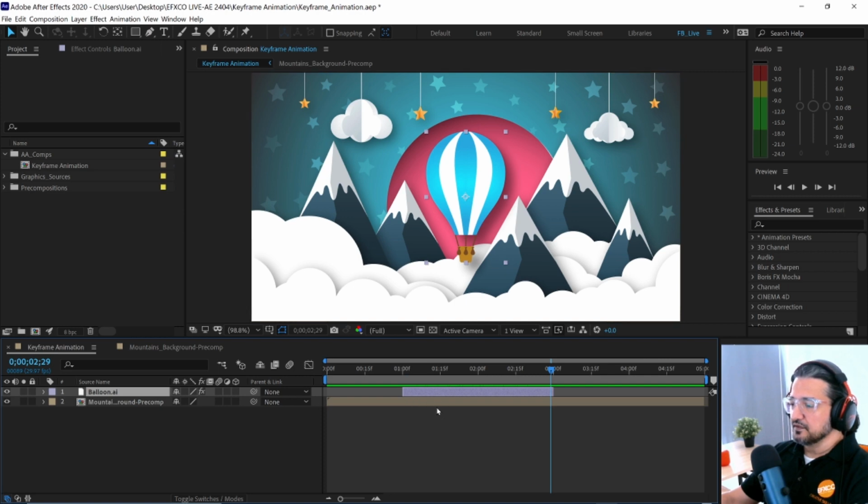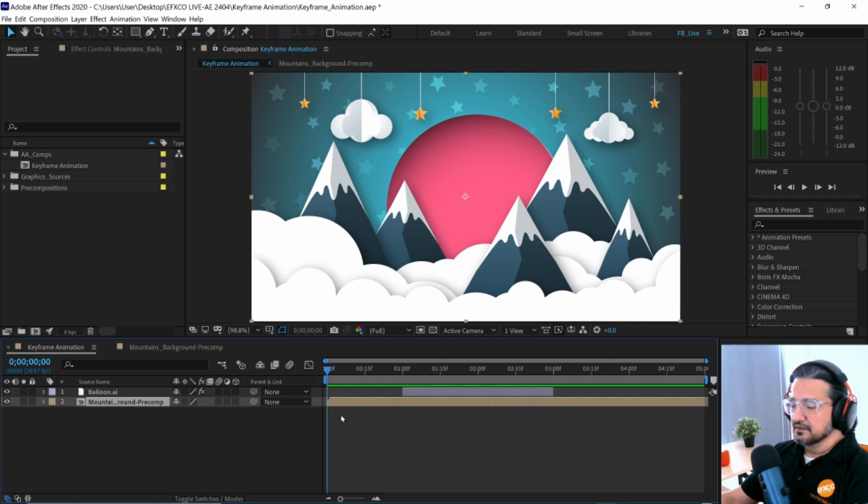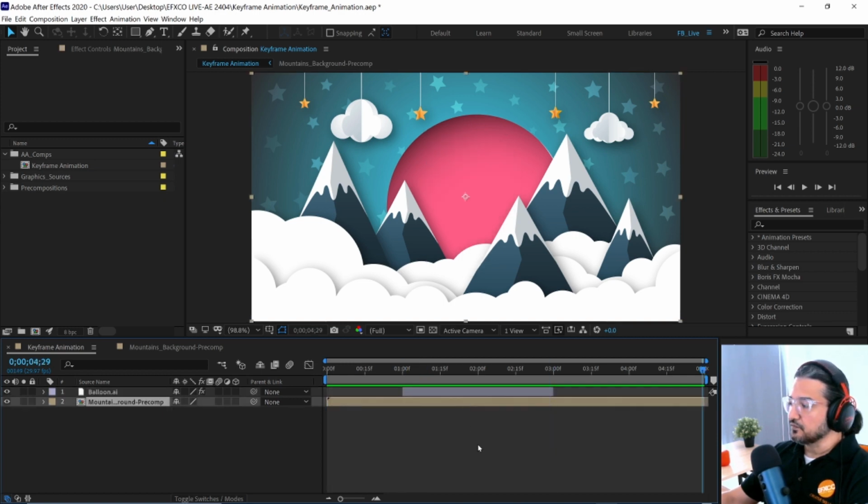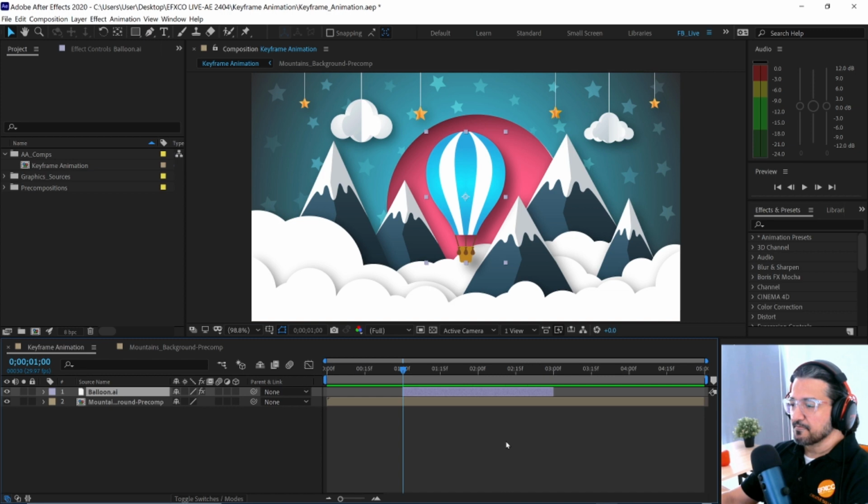It doesn't matter which layer you want to go to. If I select the second layer and press I, it goes to the beginning of that layer, and O goes to the end of that layer, layer 2 in this case. Let's go back to layer 1. I, O, much faster. Instead of scrubbing and sometimes missing a few frames, and then the whole animation you have to change the timing. So to be precise, I, O, second layer, I, O. Makes sense, right? Okay.